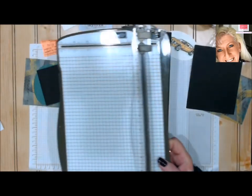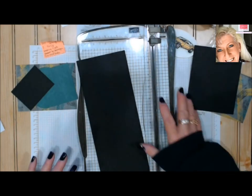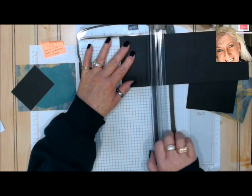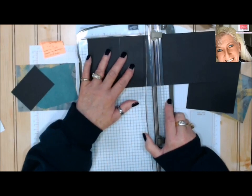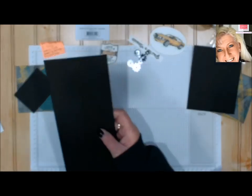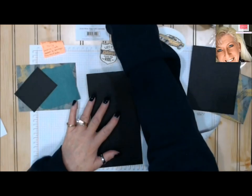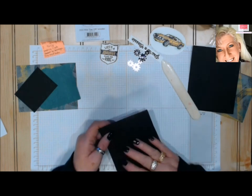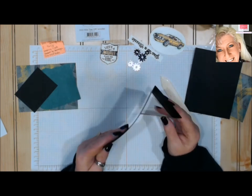So what we'll do is we're going to bring in our trimmer or our scorer. If you have a scoreboard, you can use that too. So your first score is going to go at 2.75. So we're going to score it at 2.75 and at 5.5. Set that aside. And this is your actual easel mechanism. Use your bone folder and get nice, crisp folds. Okay, so there's your easel mechanism right there.